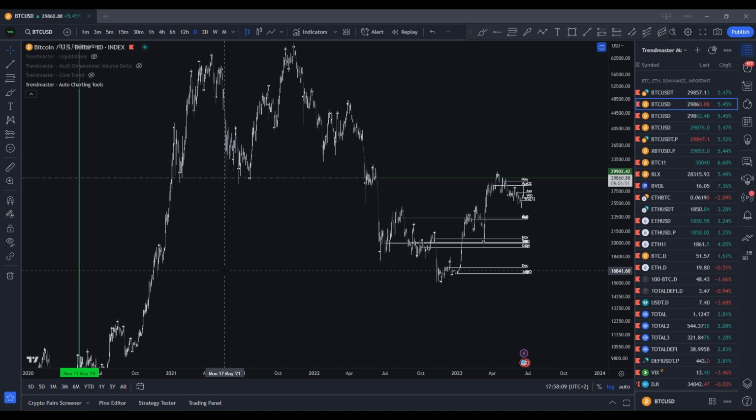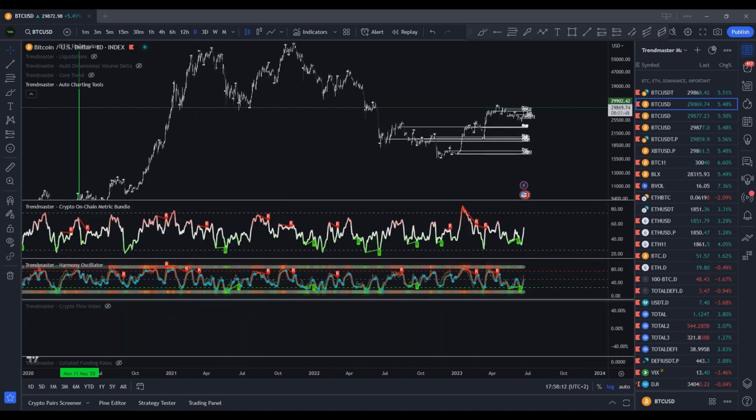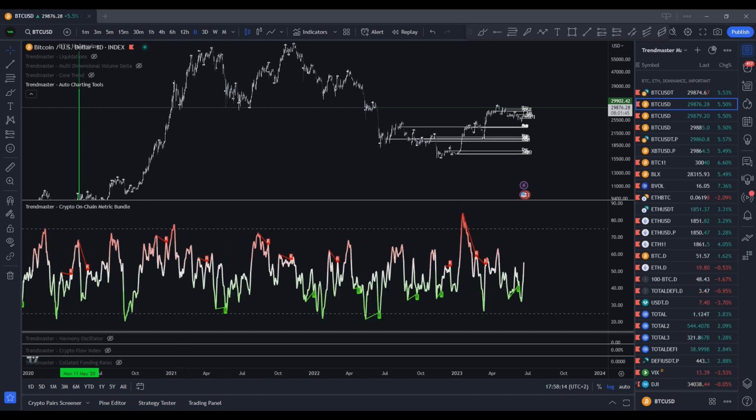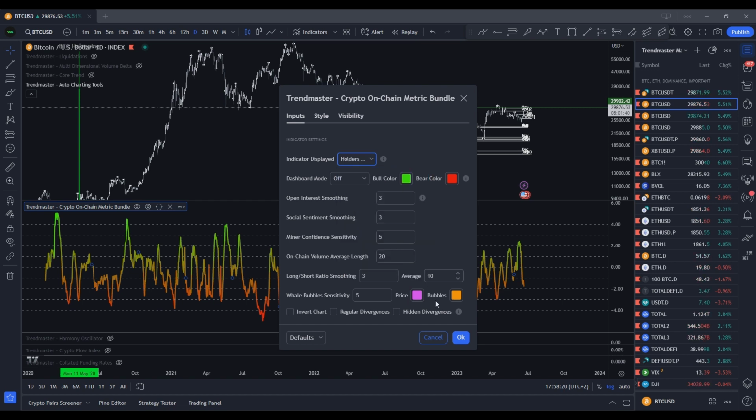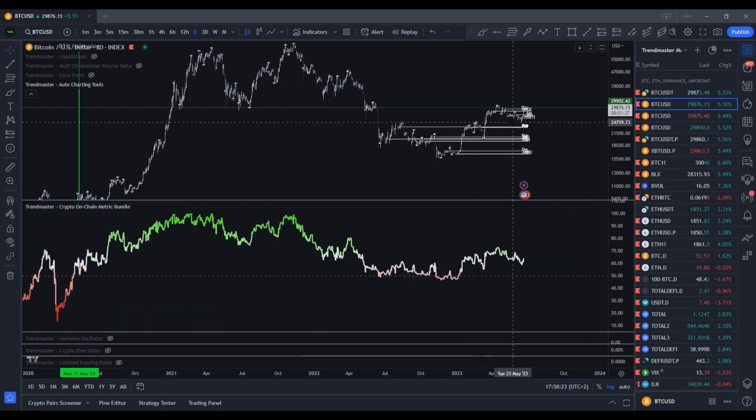Let me turn these off. So if I turn that off and that off, and then I go here and change this to holders in profit percentage. Essentially when you have almost all holders in profit, there's no incentive to go higher. You go lower, you wreck 50% of the market and 75% of people are still in profit. You have a blow off price action that collapses down. And now you see price was higher here than it was back in July, from January 2022 to July 21, and less people were in profit.